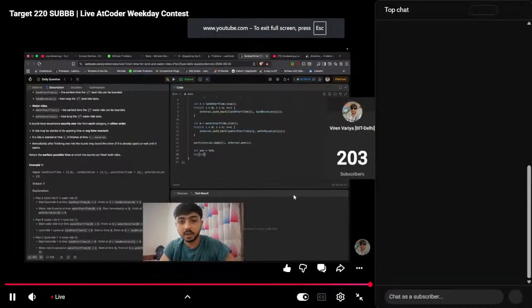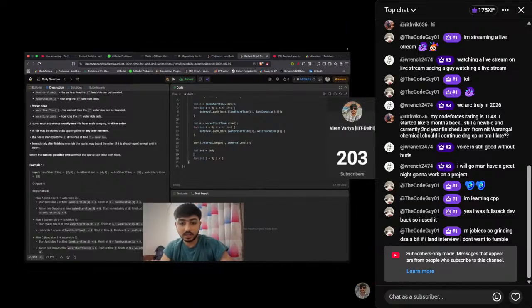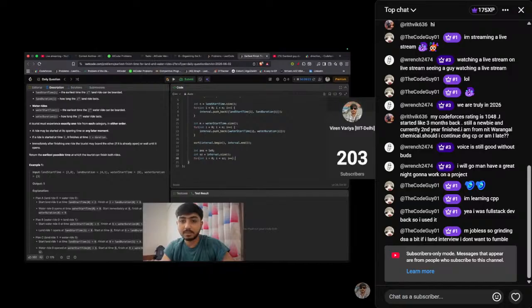Now we'll do brute force here, i less than the size of interval, i plus plus. Okay, cool.